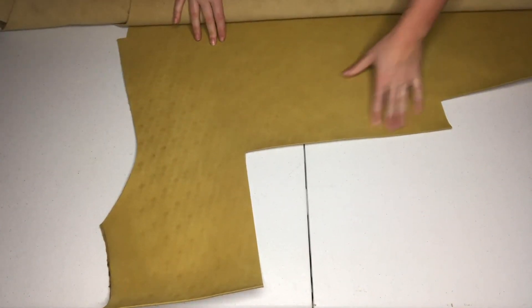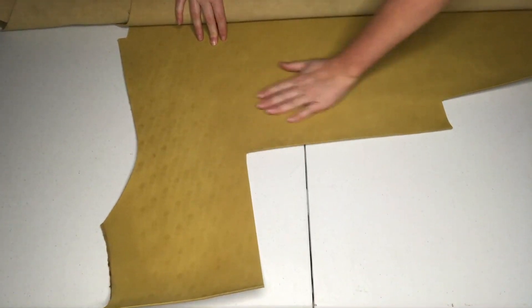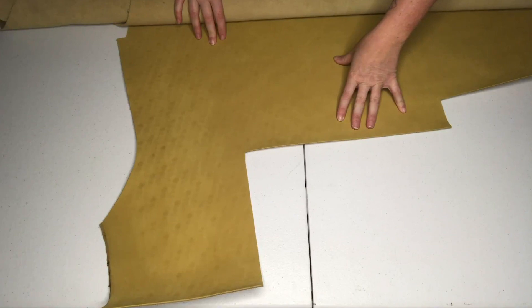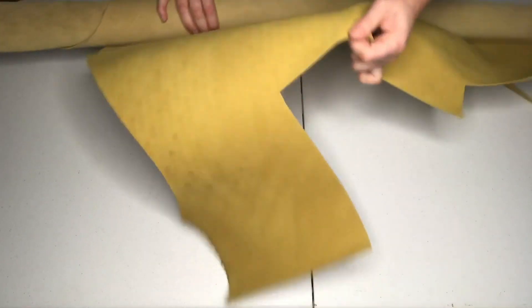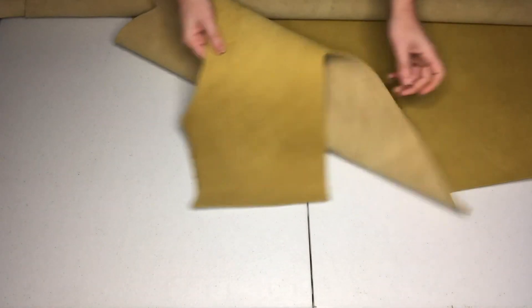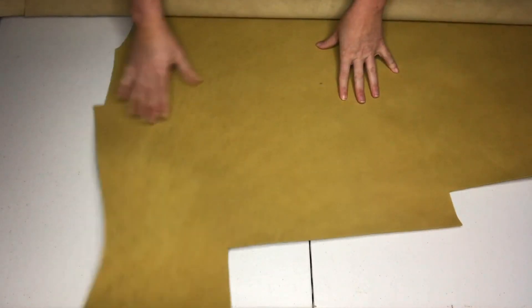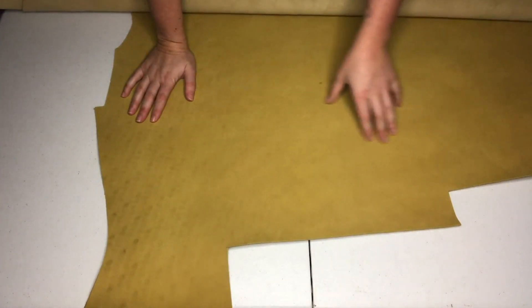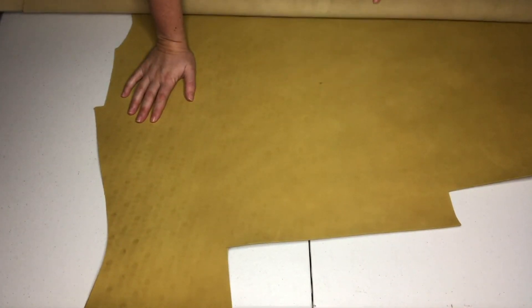The new box — they've got a soft hand feel to them. They're completely waterproof. You can also spray them, which I highly suggest, with a suede protector, but these are way more durable than suede. They will get softer over time, but you can always brush them and that refreshes the nap that is on the leather.